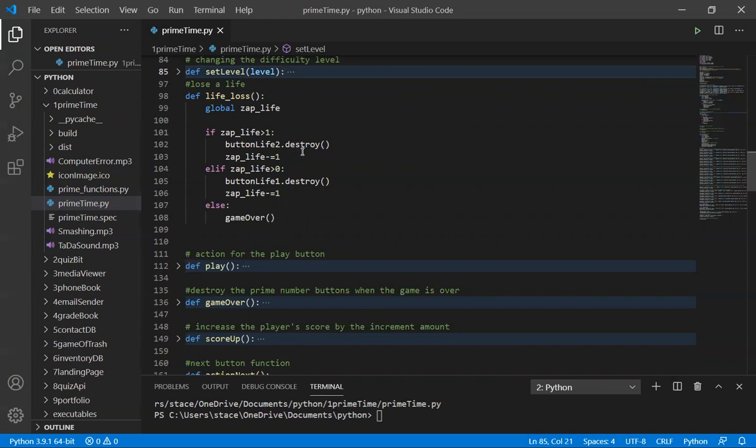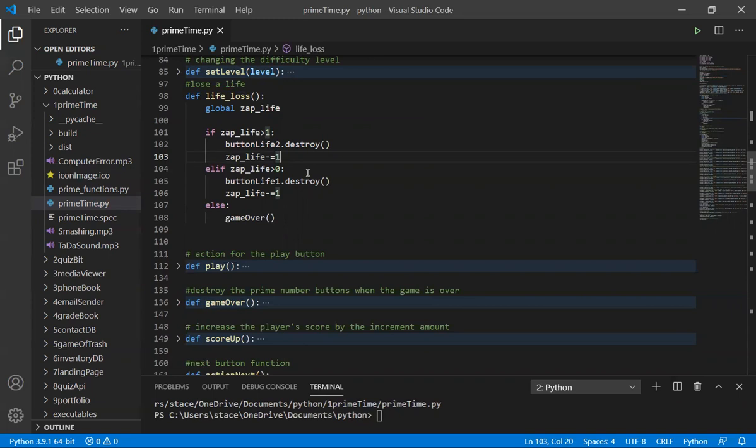if, so this is a new one too, the ELIF means else if the zap life is greater than 0. All right, so it's going to look and see. If the first option resulted to true, then it's going to do this here and it's going to decrease the zap life by 1.